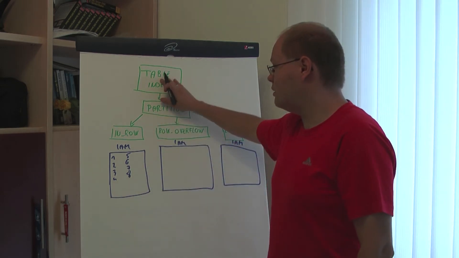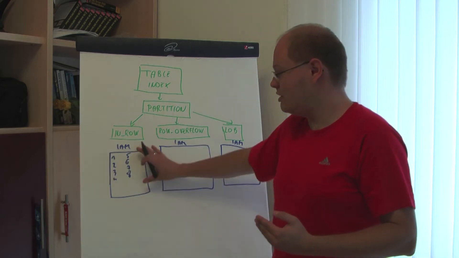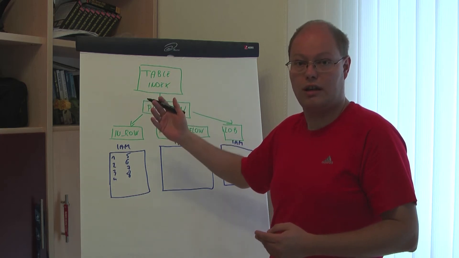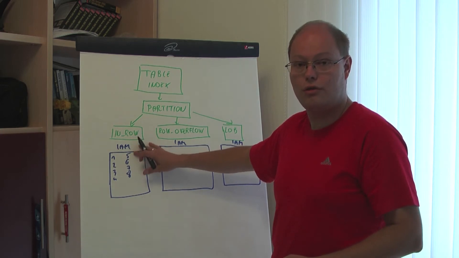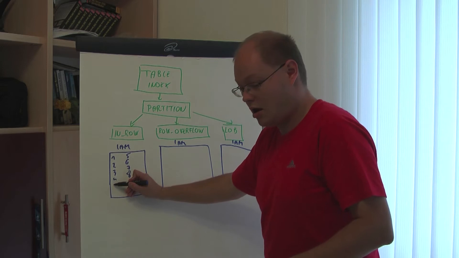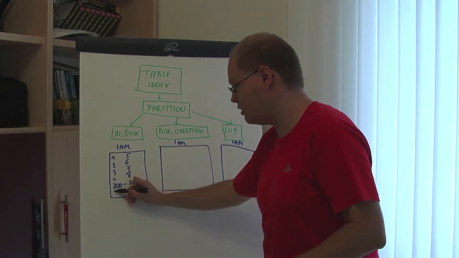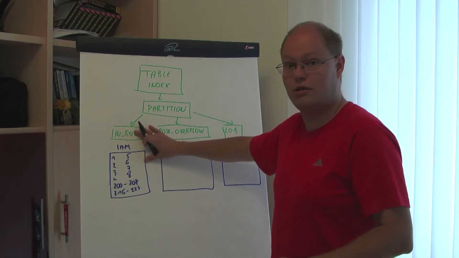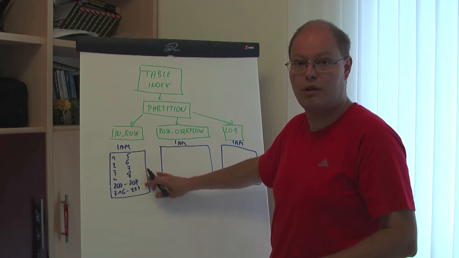After our table or index in that specific allocation unit has allocated up to eight pages, SQL Server allocates a whole new uniform extent, which means our table or index grows from 64 KB up to 128, then from 128 to 192, and so on. For that reason, SQL Server keeps track inside the IAM page of which uniform extents are allocated to that specific allocation unit — for example, pages 200 to 207, or pages 216 to 223. SQL Server uses the same bit pattern we already saw with GAM and SGAM pages.